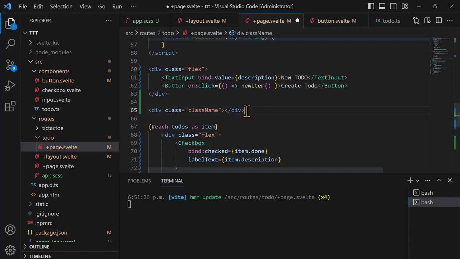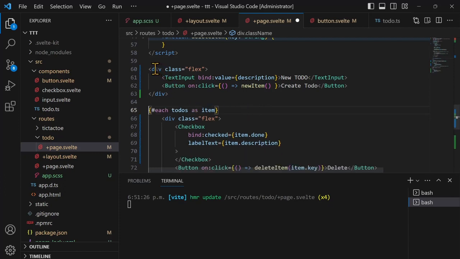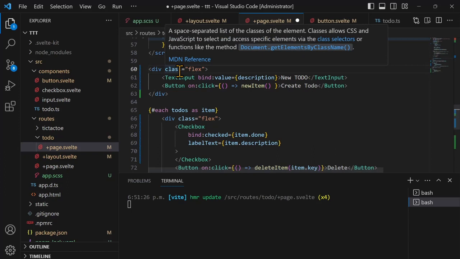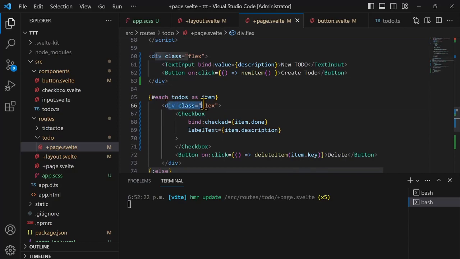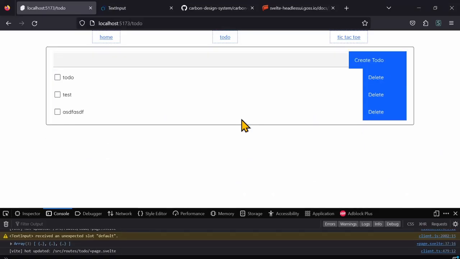But you might not have that, and you just have to type it out manually. Otherwise, just type out the div with a class of flex. If you save that, it should react the same way as the other one, and it puts it on the same line.